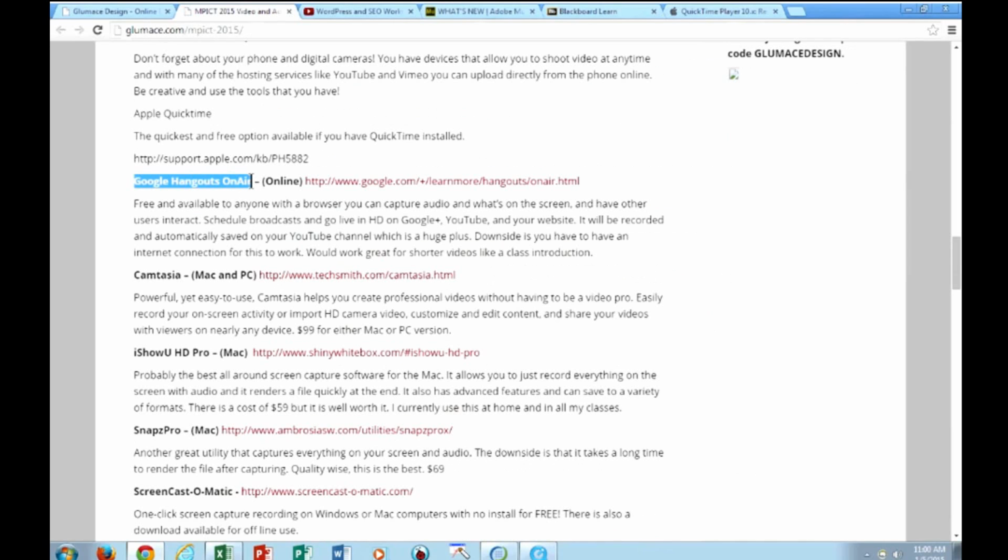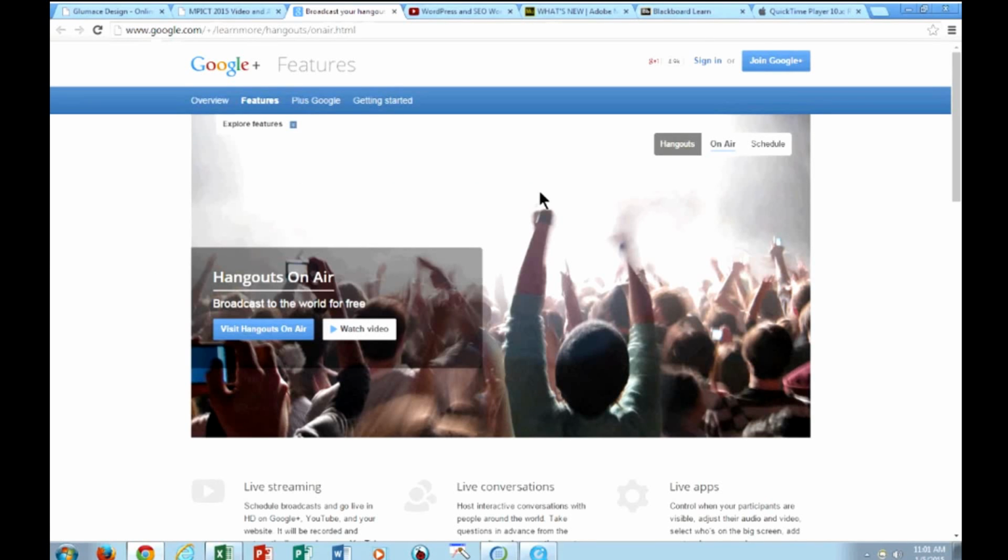The other one is Google Hangouts on Air, or Google Hangouts. How many of you use Google Hangouts? You can record your screen and your audio, and it will dump directly to YouTube. It will automatically just dump it into your YouTube account. So you can actually launch Google Hangouts, and it's called On Air. This you can do live, which is really cool if you're doing an online class and you want to do a live chat, let's say with your students and everything else, and you want to record it all and dump it in. This does it all for you, and it's free.